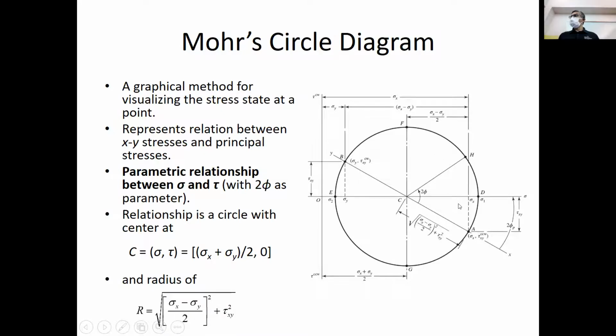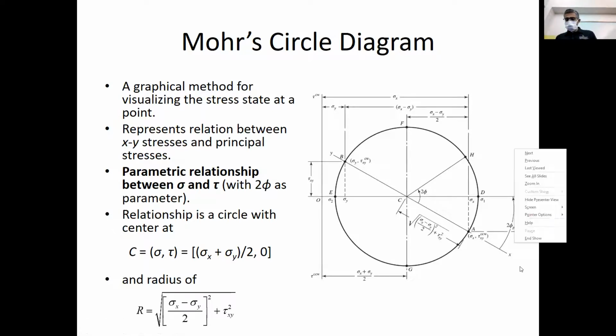showing a point above the normal axis if the shear stress wants to rotate my element in the clockwise direction. And we show it below the axis if the shear stress is trying to rotate the stress block in the counterclockwise direction. So that's important to keep in mind. So if I'm looking at this sigma X, tau XY, you see tau XY is drawn below the normal axis as if it's negative. And why is that? Let me take you back here.